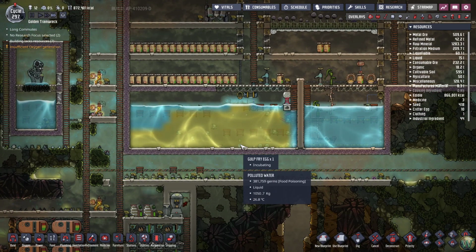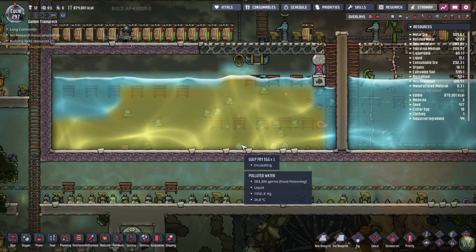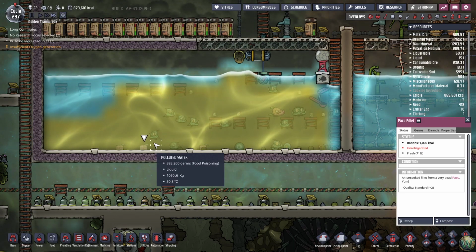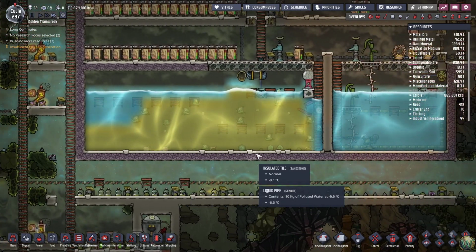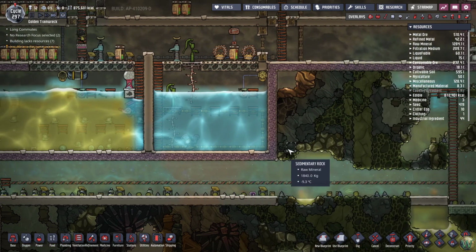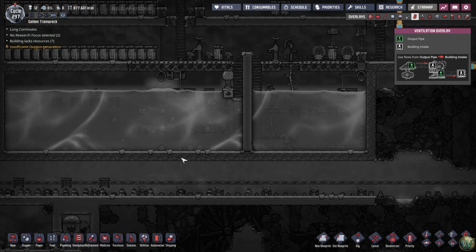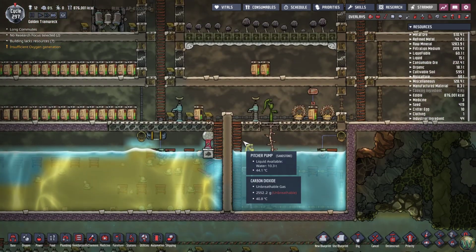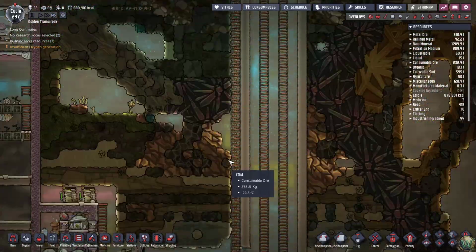We're going to have to do something about this water here pretty soon. This polluted water tank is a little overcrowded. Well, at least we're feeding him. Okay. It's so hot in there because the water is so hot, even though it's cold, polluted water coming in.